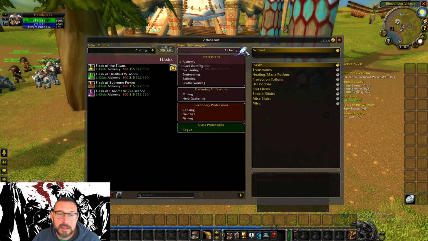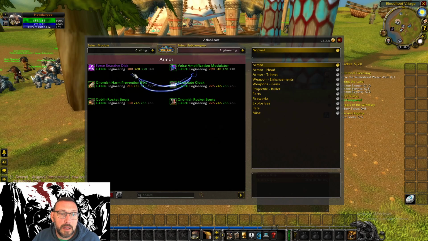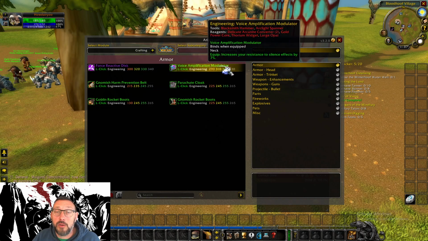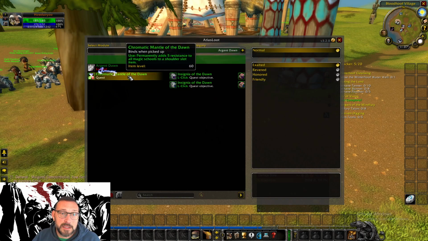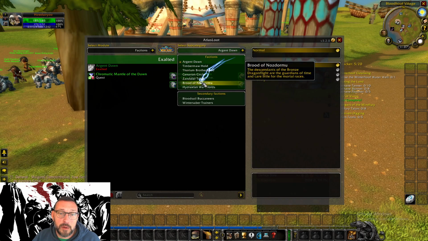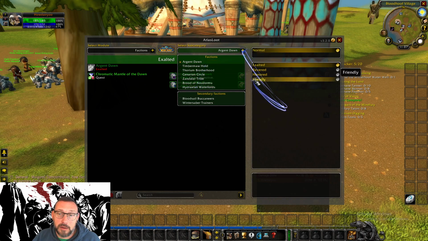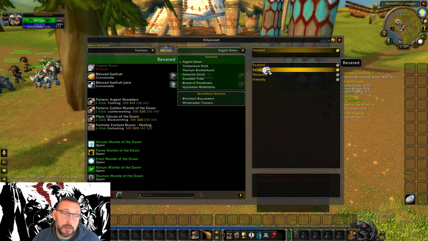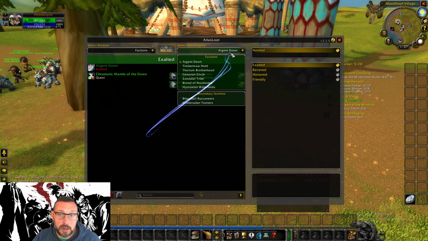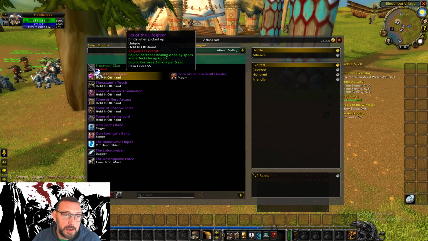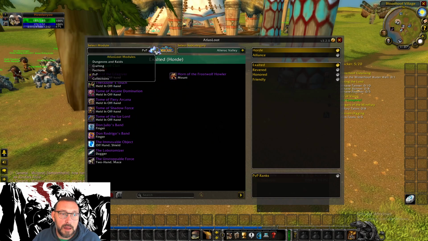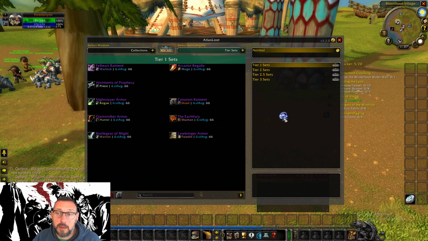Crafting, same thing. This will give you all the crafting abilities or professions, and it'll kind of give you levels at what time when they give you experience and when they're done. So factions, this is going to be just your reputation throughout all the factions in Classic, whether it's friendly, honored, revered, or exalted, and what the rewards are for those. PvP is the same, and then your collections, which is going to be your endgame tier sets as well.